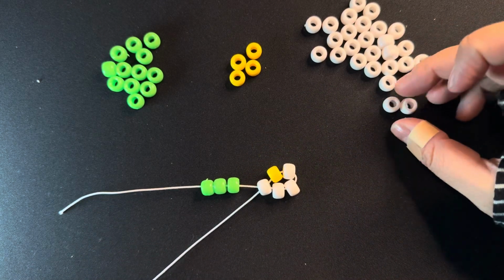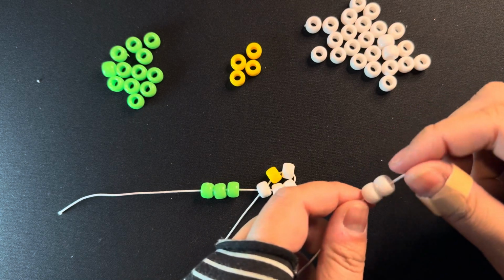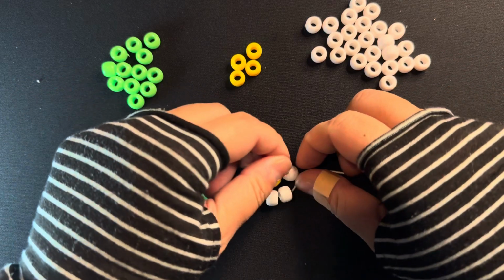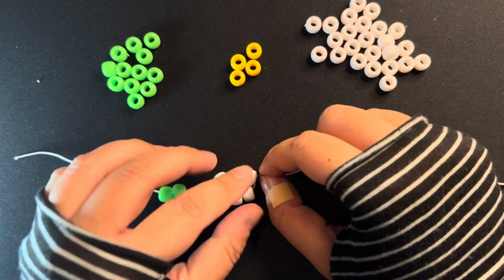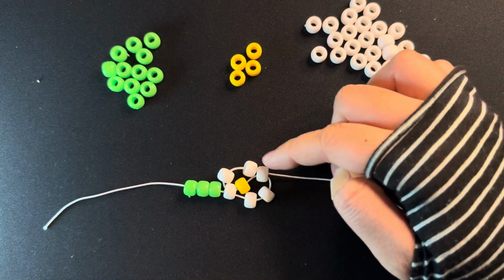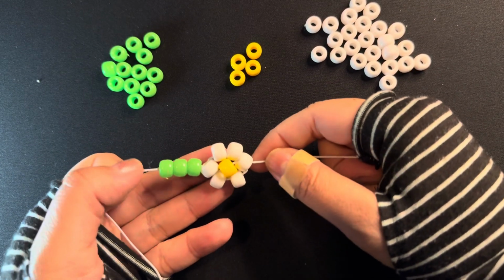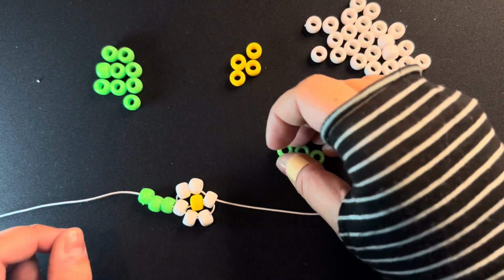Like that. And then I'm going to add 2 white beads onto the string. And this string is going to go through this white bead next to that yellow bead. So your string, let me actually loosen this up. Your string is making an S shape right here. The string is making an S shape. And when you pull that, you get a little daisy. Okay? So we're going to repeat that over and over.